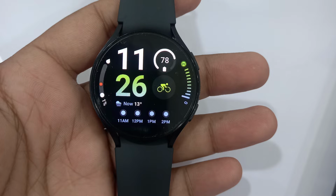Other than this, did you notice something? I changed the watch face on my Galaxy Watch 6. I did this because this particular watch face provides better visibility for you to easily see the time and battery drop.